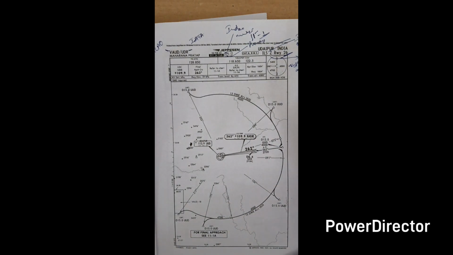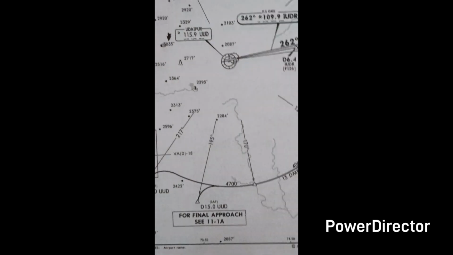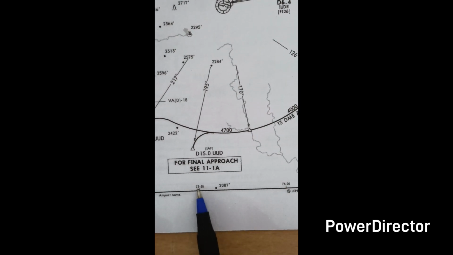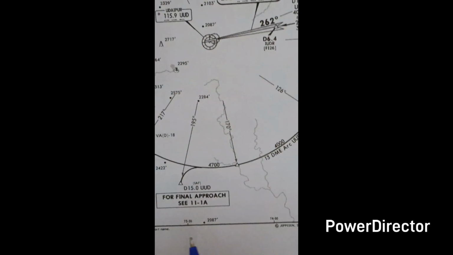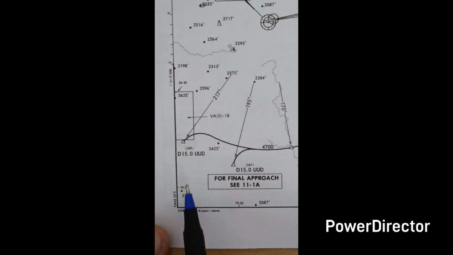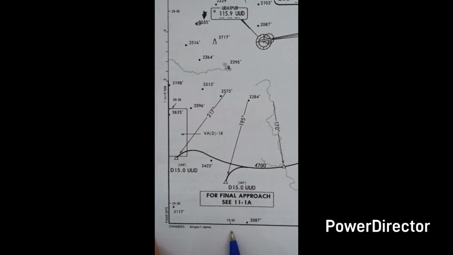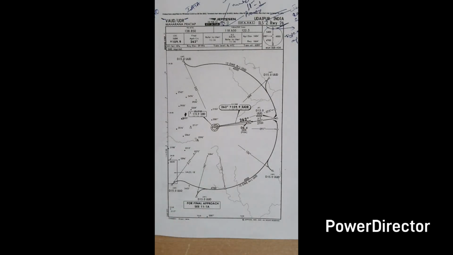So over here you can see in the plan view you have a lot of different markings on the entire area, and some of the references I'll tell you. Okay, towards this portion, as you can see some small numbers towards the bottom over here, this and this, these are basically your longitudes and latitudes. So on this side you can see your latitudes, and this side you'll be able to see your longitudes. Okay, so over here you can see your latitude 24 degree 20 minutes north, and so on. It will go 24 degree 30 minutes north over here, and over here you can see your longitudes. Okay, these are mentioned on all the approach plates mostly for your references.